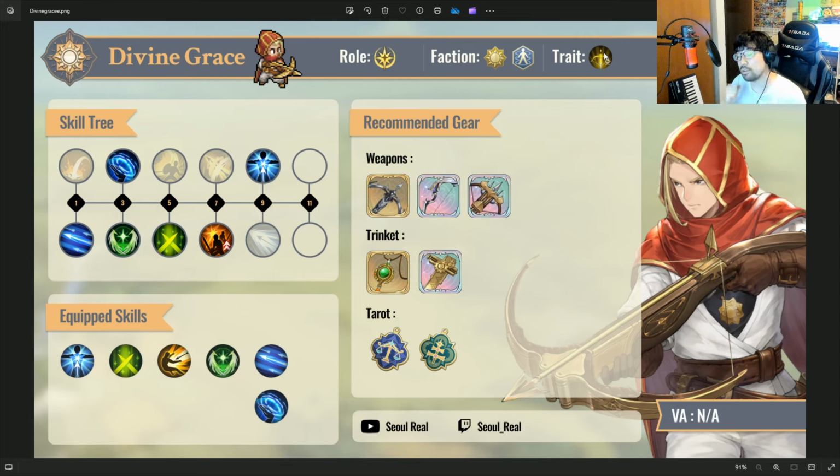For example, if you have Gloria, or if you manage to pull Ada, or are pulling for Ada, they would be great teammates for Divine Grace. And yeah, let's get right into the skill tree.